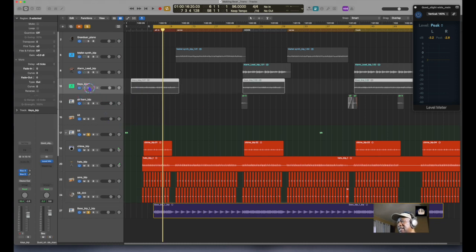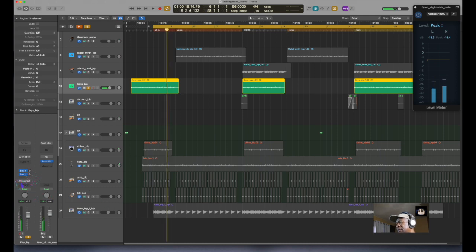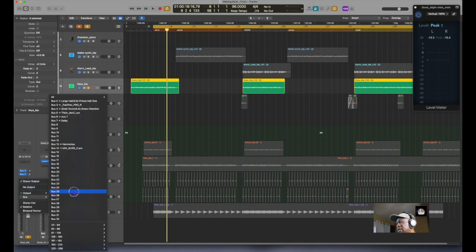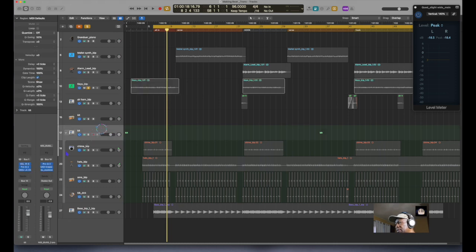Let's go to the keys. Let's get rid of this real quick. The keys should be at -10, or not 10, -20. Nice. So the keys are in stereo out, but what we need the keys to be routed to is the harmonies. I have all my harmonies going into there, and then the harmonies go into the mix bus. The drums, let's see where we're at, are on 14. The drums are going through the mix bus. I don't have any other percussive instruments, so I'll just go from the drums straight into the mix bus. So the keys are cool.